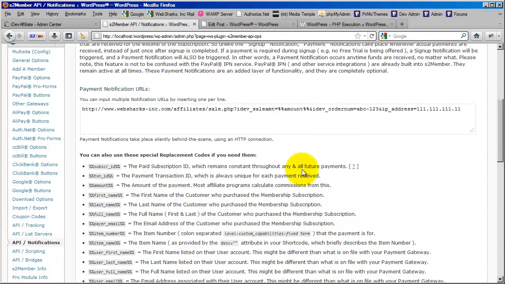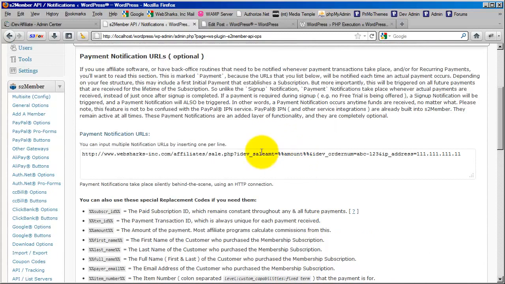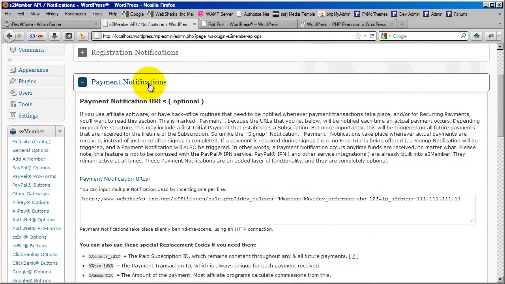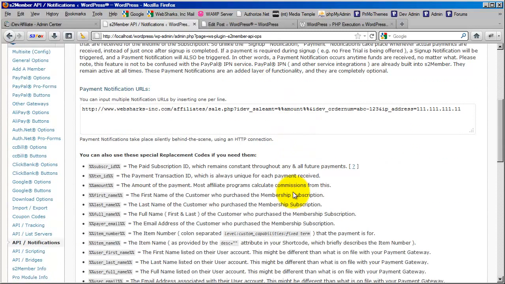And amount will always be greater than 0 because again, this is processing an actual payment. So in this particular notification, we're actually dealing with a payment, so amount is always going to be greater than 0. And then the order number here should be set to the transaction ID associated with this specific payment that's being processed. We don't want to use subscription ID here because the subscription ID will remain constant throughout all future payments.